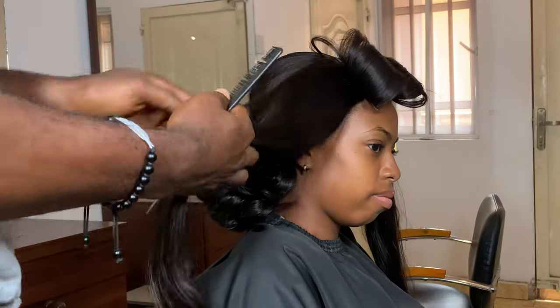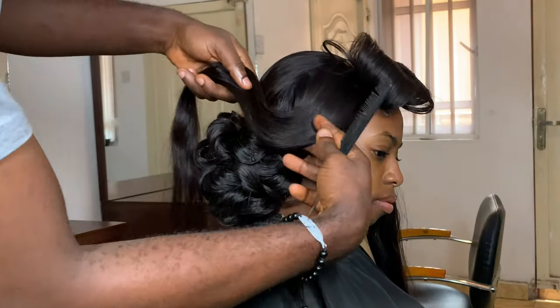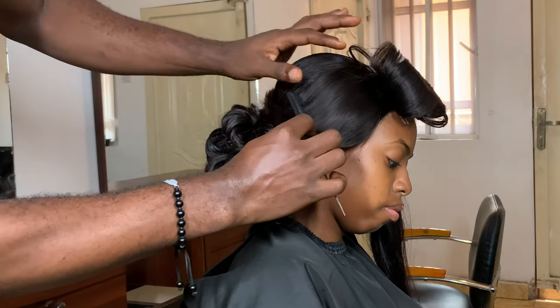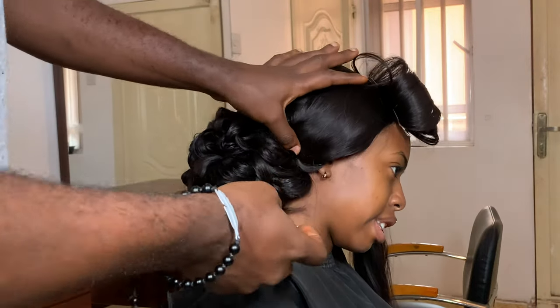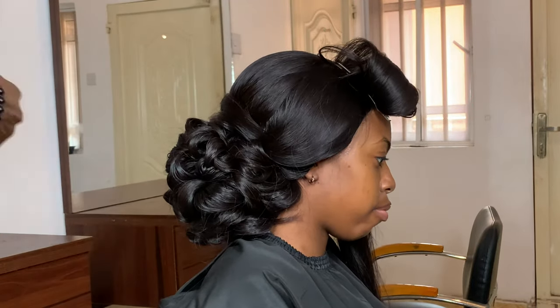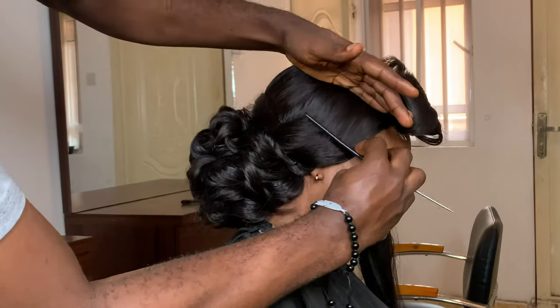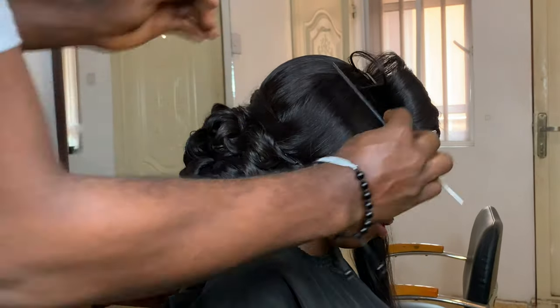Up next, we're going to make our side sweep. For this first one I took earlier, I'm just going to sweep it in and then get my bobby pins and hold it down. After that, I'm going to spray the hair, comb it, and repeat the same curling method I've been using earlier. Then I'm going to pin the hair down and make sure it's well secured.